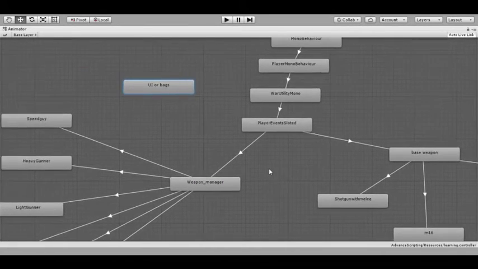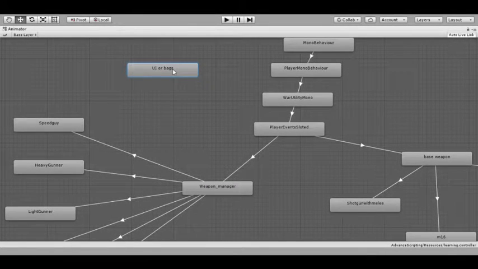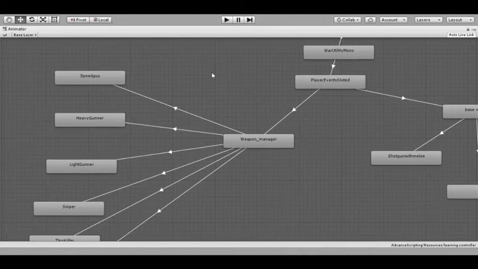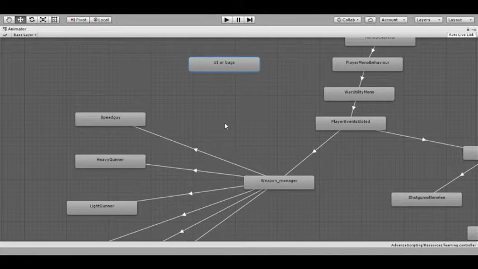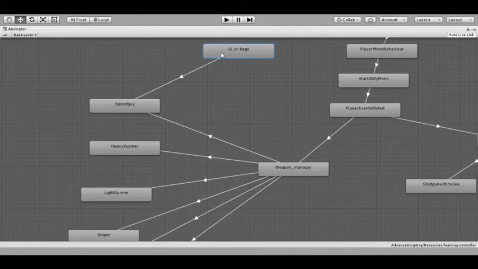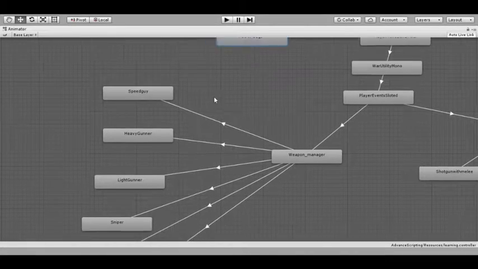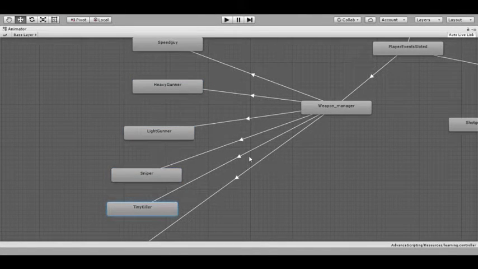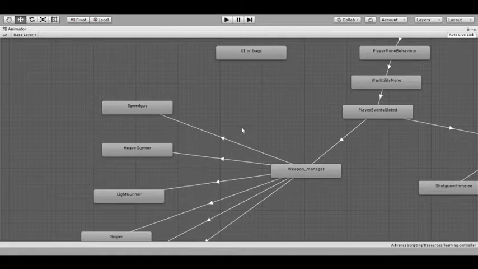So we go in here and we have our UI class that we're going to drag over and say, hey, we want all these weapons to be available and stuff. But the problem is we don't want to go from here to here and then here to here and from here. You know, that's just dumb, right? We don't want to do that because we have to do a get component to speed, get component, and that becomes very cumbersome, okay? Because we've got all these types and all that junk. I mean, it just sucks.